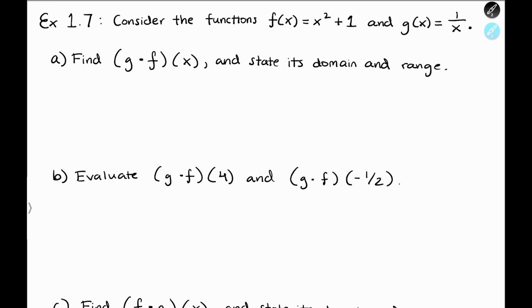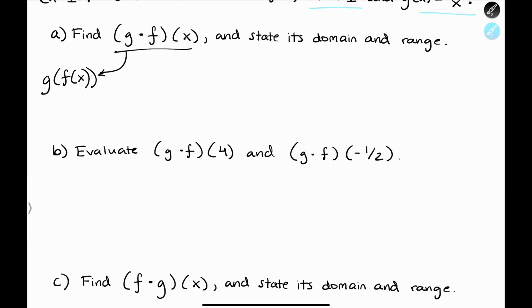So now let's take a look at an example problem. It says consider the functions f of x is equal to x squared plus 1 and g of x is equal to 1 over x. And so it's asking us to find g of f of x and state its domain and range. So again, we could write this as g of f of x, like over here.